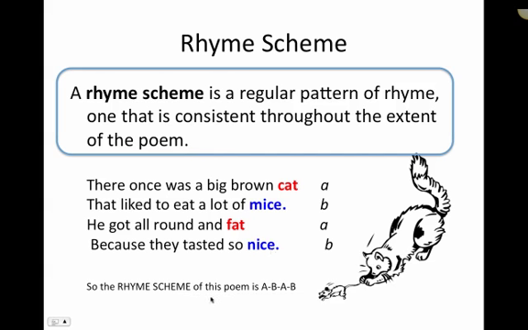So the rhyme scheme or the pattern of this poem is A, B, A, B. We just assigned the rhyming words a letter. So all words that have the "at" sound are letter A, and all words that have the "ice" sound are given a letter B. So the pattern is A, B, A, B. And when we get to the lesson on rhyme scheme, you'll see that there are many, many different rhyme schemes for poems, many different patterns that we're going to learn about. But this is just a very simple one that we used for the example. It's basically just a pattern of how the words rhyme in the poem.